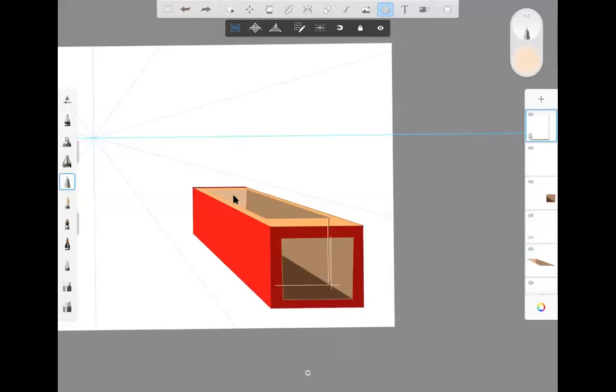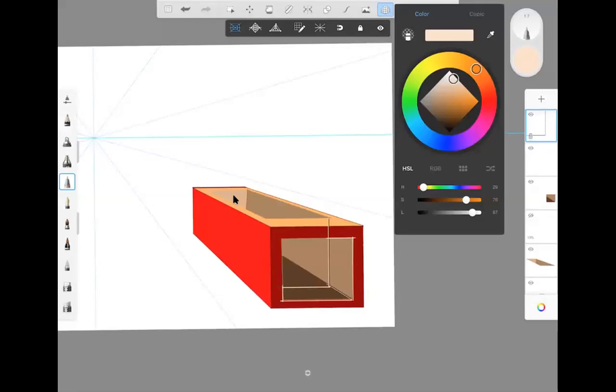So then that would give us an idea of what the interior thickness of the outside wall might be like. So then we could even assign that a different color.